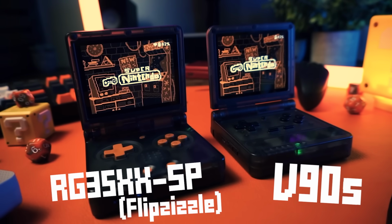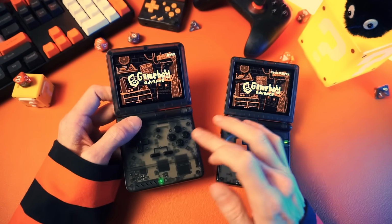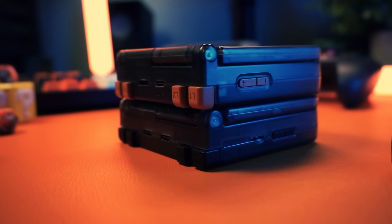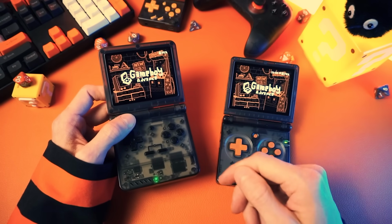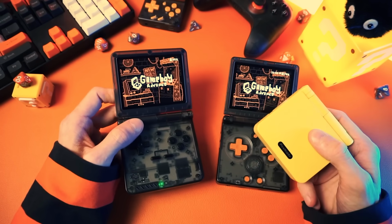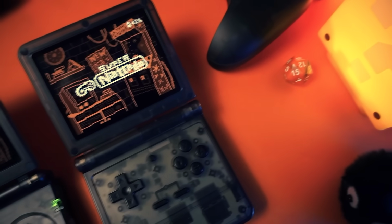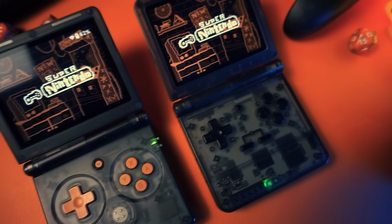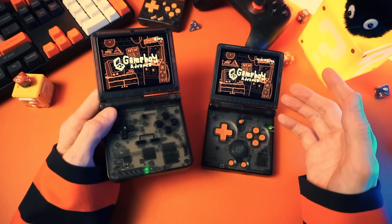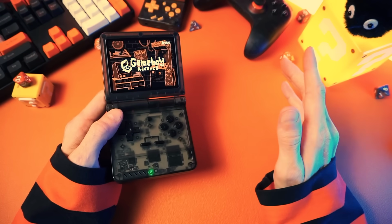And it looks almost exactly like the FlipZizzle. But the V90s is missing a few things that the FlipZizzle has, like no video out, no built-in Wi-Fi, no Bluetooth. So why get this one? It's the same reason that we got the original V90. Because it's cheap. It's the cheapest new flippy screen doodad out right now, and the build quality is shockingly close to the FlipZizzle, which costs way more, so if you don't care about the extras, this thing might be the perfect fit. What I'm trying to say is, it's nice for the price.